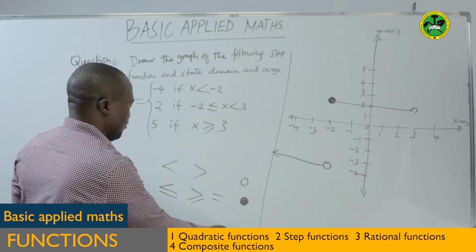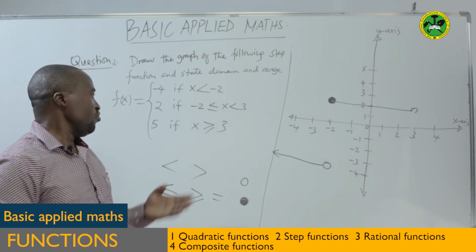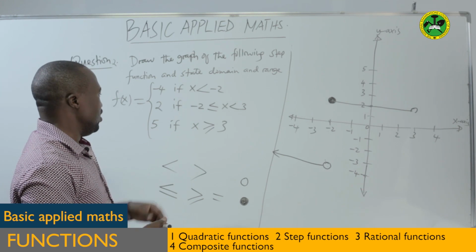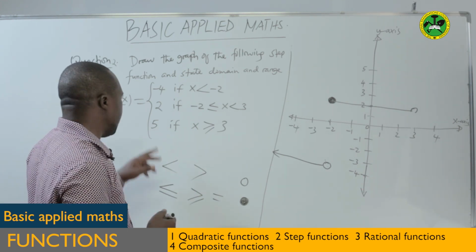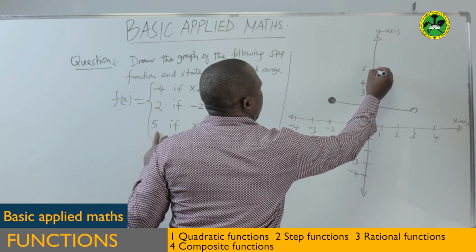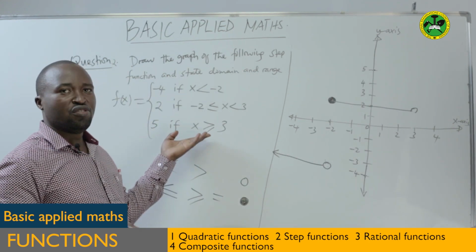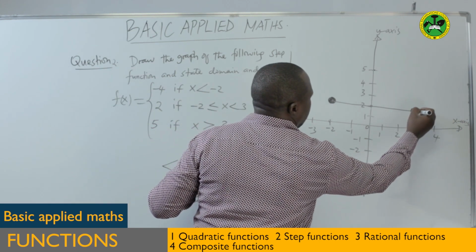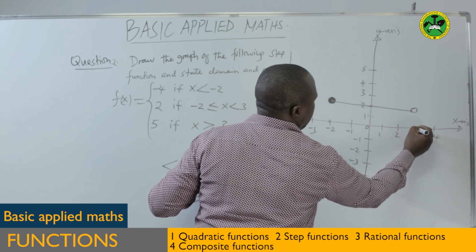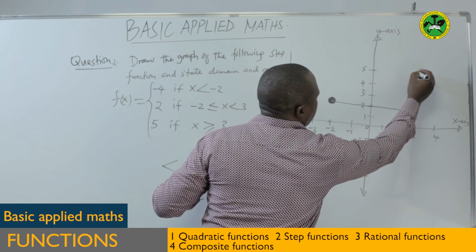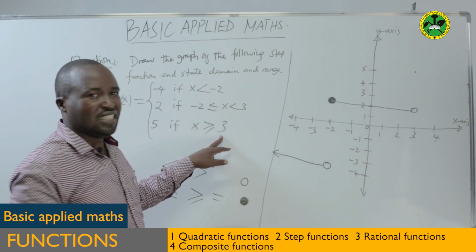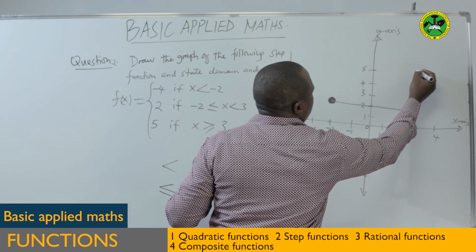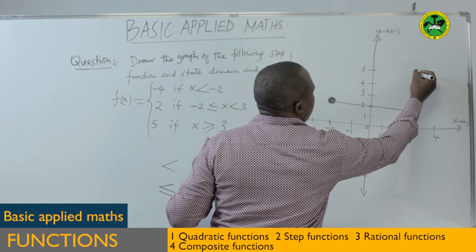So number 3 says +5, that is 5, if x is greater than or equal to 3. So remember, this is the value of y. So where is 5? 5 is somewhere here, that is +5. Then the condition for x value, x is greater than or equal to 3. Where is 3? So again 3 will be here. So for this inequality symbol, we just draw a small circle and shade it.